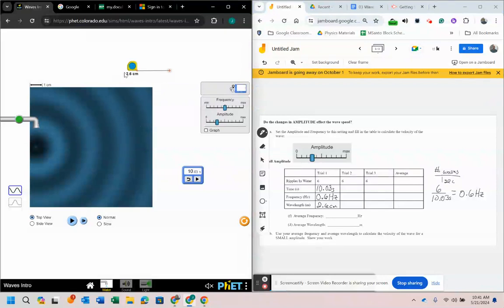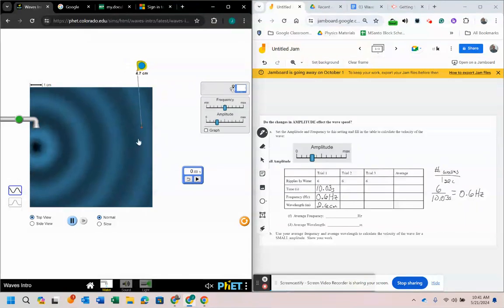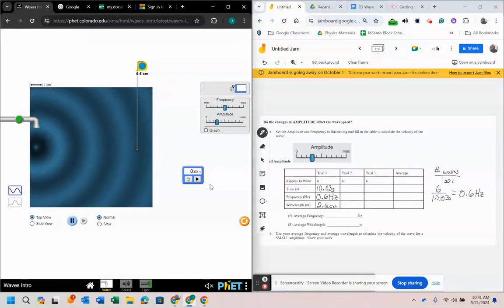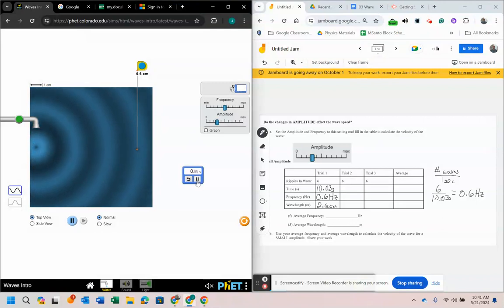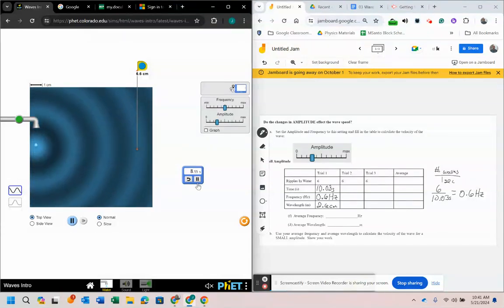I'm going to move this out. We'll hit play again. I'll reset the stopwatch, and I'll just use this as a reference here. Ready, set, go. 1, 2, 3, 4, 5, 6.